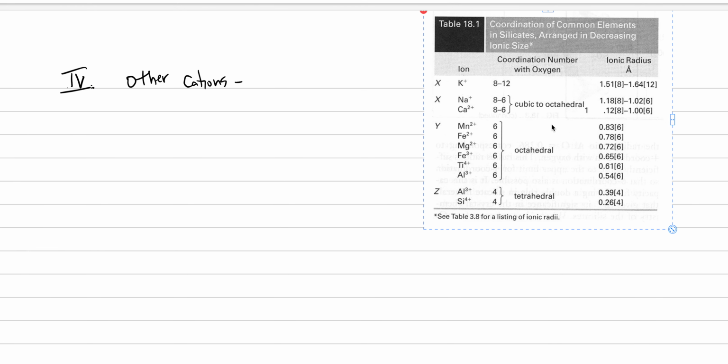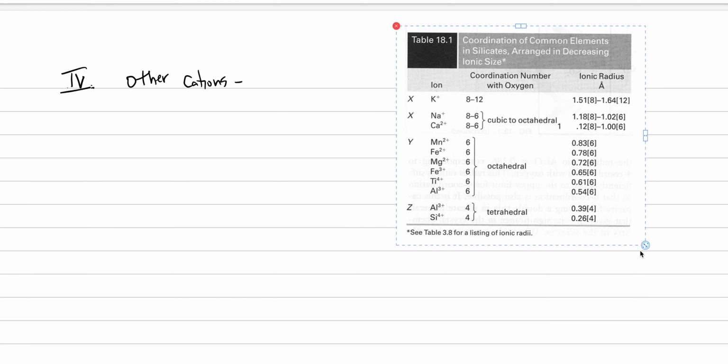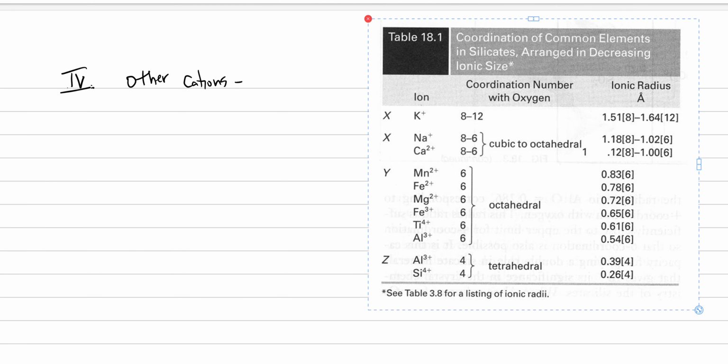So those are our different silicate tetrahedron structures, and as we finish, I just want to do real quick, what about all the other cations? So we're going to call this other cations, and how these other cations are bonded into silicates. And the way this works out is it's all controlled by coordination number. And this is table 18.1 from your textbook. If you want to snag it or write some of this down, you can. The point I want to make is that each of these cations has different charges. With their charges and different ionic radii, they're going to have different coordination numbers. And so the point about the other cations is that they have structure.